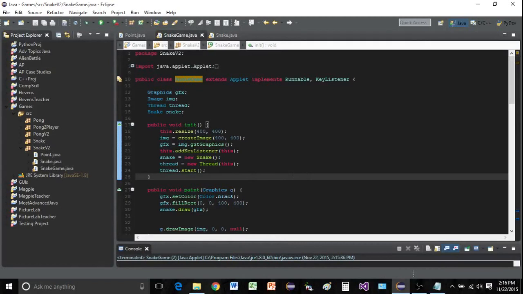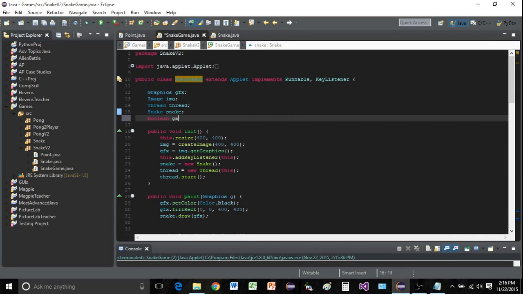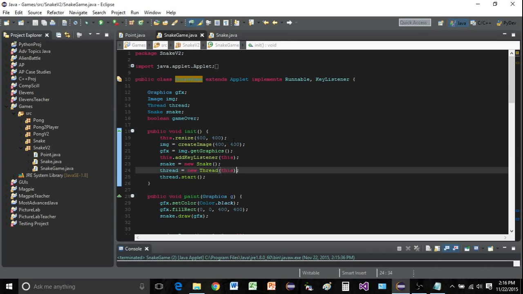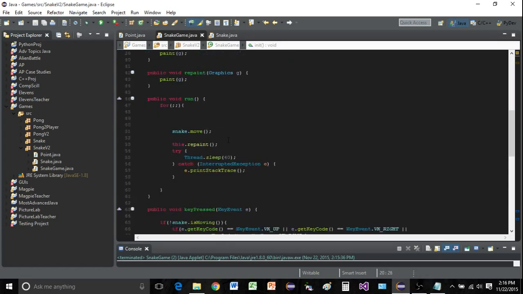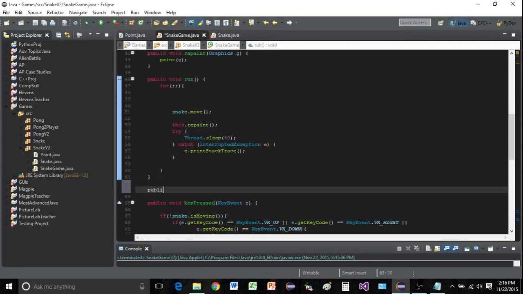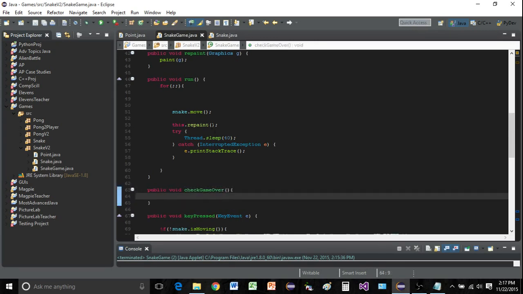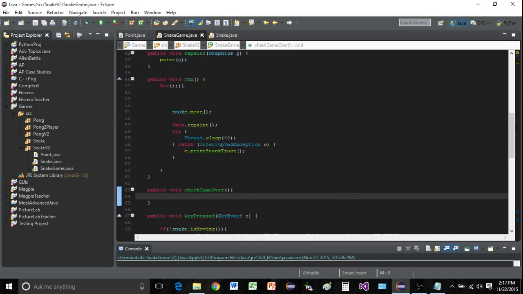And the coding for this can just get done inside of snake game. We're going to create a Boolean called game over. Game over will initially be set to false. And we're actually going to create a new method. I'm going to put it right below run, and we're going to call it public void check game over. There are several things that can cause the game to be over, so we'll just call this method every time the loop iterates just to make sure that the game is still running. No one's violated any of the rules of snake.